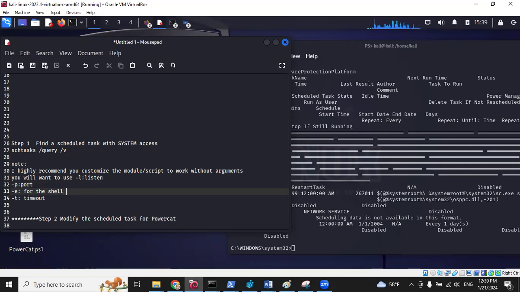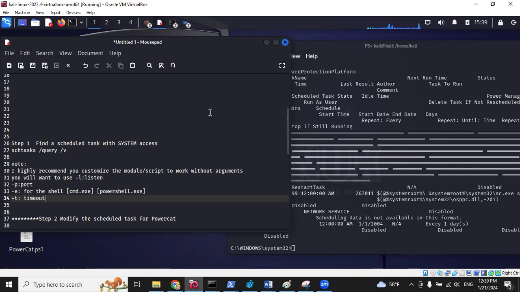I should probably specify that you would want to use either a cmd shell or a powershell.exe. So one of those two. Well, for now, we're going to do PowerShell. And -t for timeout. If you're able to customize these modules and specify them in the script or in the module that you make, then this is going to be a lot easier.